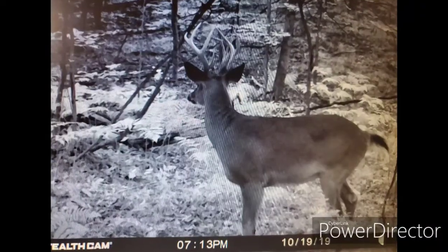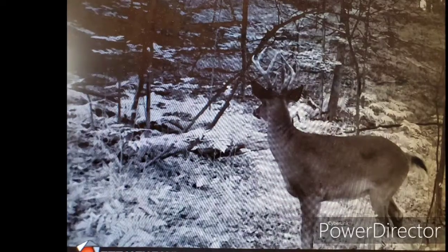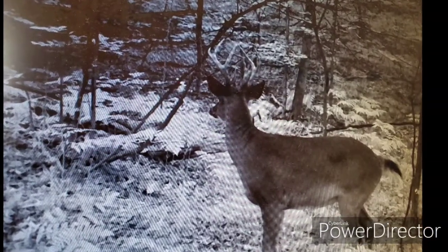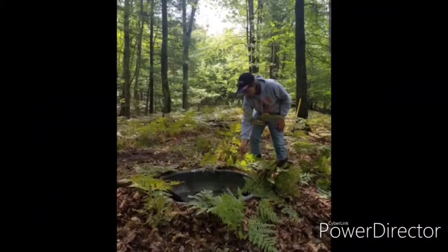We're getting their pictures. What we try to do is know where they're coming in from, so you can hide it. Maybe the deer is walking past it, so that first initial picture is a three-quarter angle away and they're actually looking away from it. And yes, they will come in and out of it, but anywhere you can position these cameras so they're not right at face level, up a little higher, on a tree that is bigger than the camera itself, you hide them and take them out of the visual eye plane of a deer.